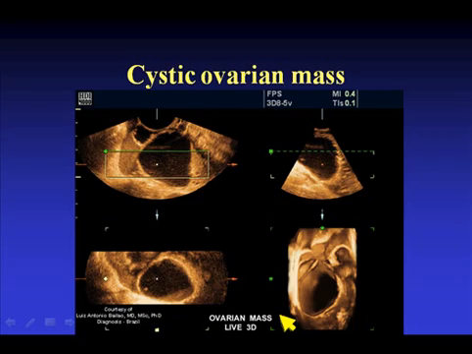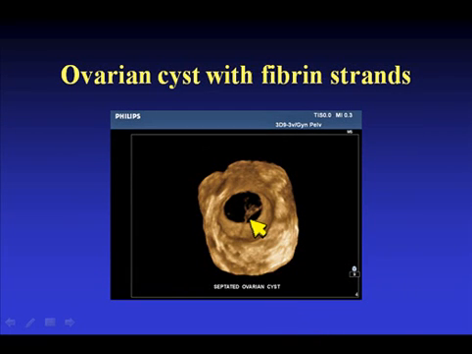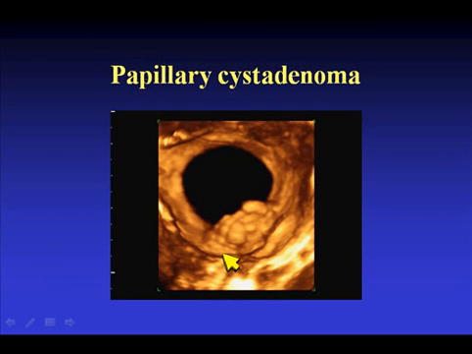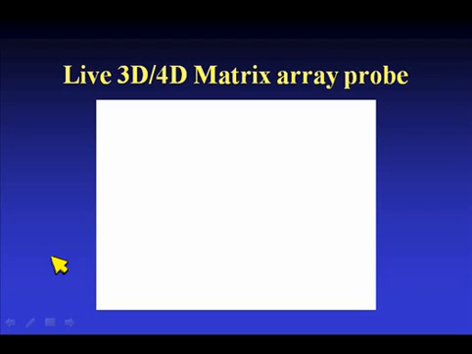that this is a simple cyst with thin walls. This is a lesion that has very thin fibrin strands, as we can see, as a sign of benignancy. This lesion, on the other hand, has more solid and irregular areas, but had no blood flow in the center of this and is typical of a hemorrhagic cyst. This is a very nice image of a 3D depiction of papillary excrescences within an ovarian cancer.